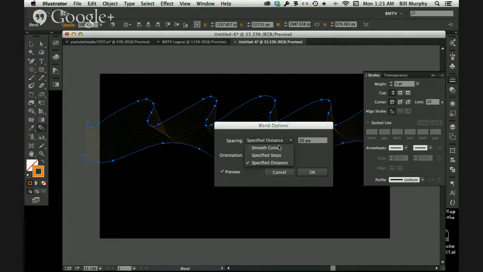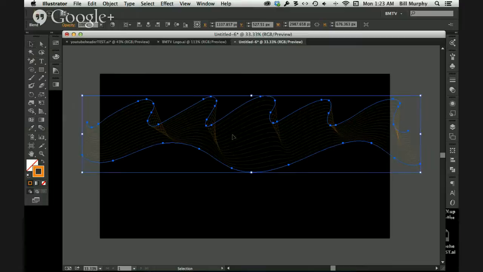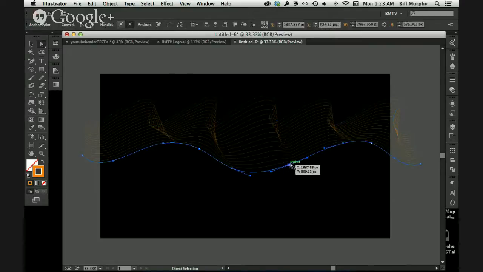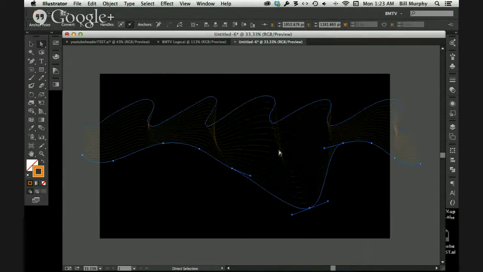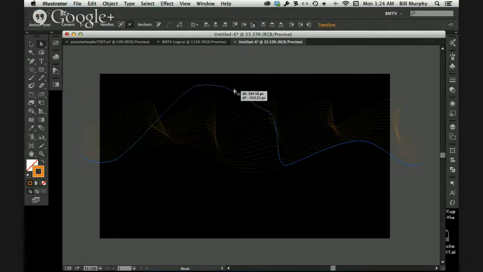But instead, I'm going to use steps and do 15 and go OK. If you look at this tool, you can also use the direct selection, possibly, to modify the lines and it'll reblend them. I select 2 of these, move it down, reblends it. And what really creates good effects is, there I got 3 points selected, and I drag off the other line, get some neat effects by overlapping.